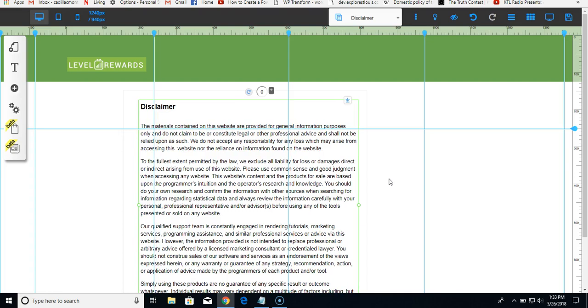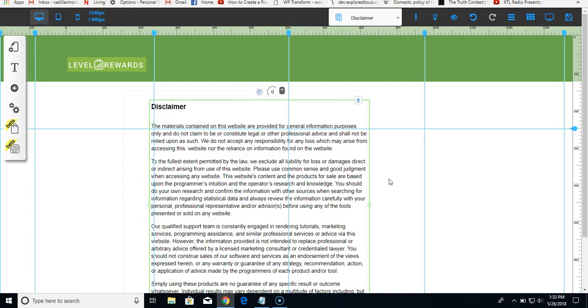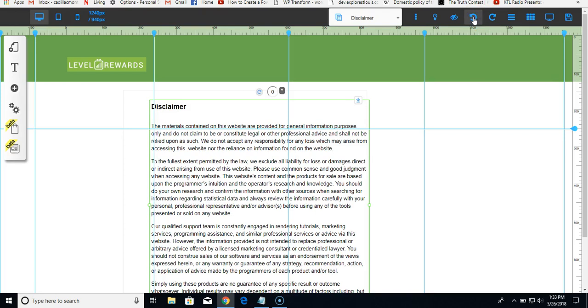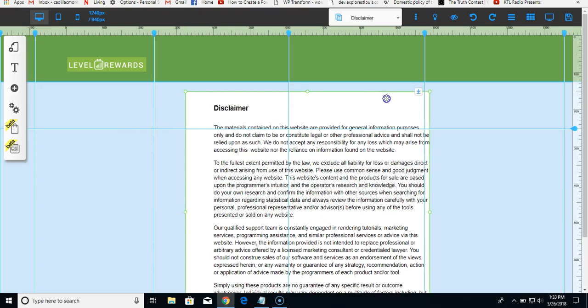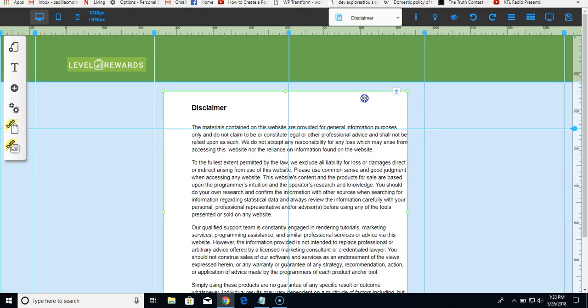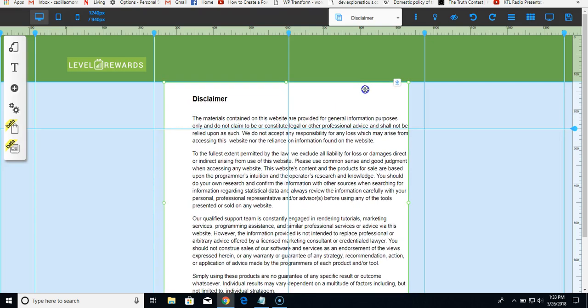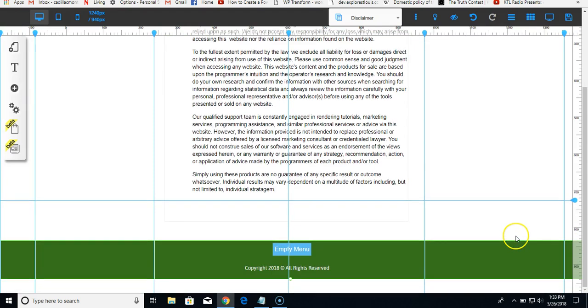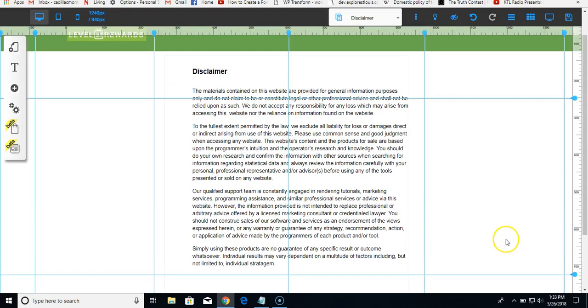I'm going to center that. Alright, that's good. Okay, we got that page.